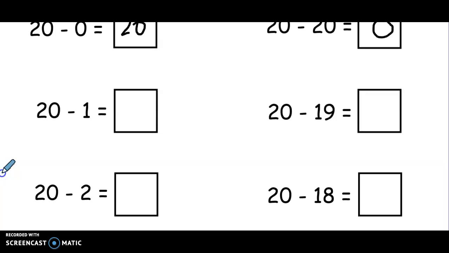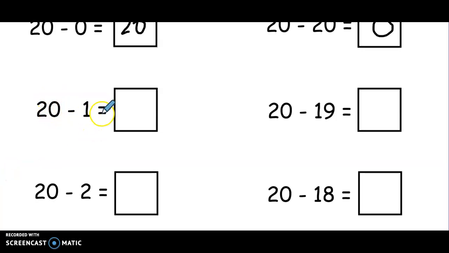Let's do some more practice. 20 take away 1. So you're just going down 1. What's 1 less than 20? Yep, 19. That's one thing we're going to keep practicing is counting backwards or counting down. Okay, now let's check these out as a related equation just like we were learning about. 20 take away 19. What's missing? Yep, it's 1. We're taking all of them away except for one.